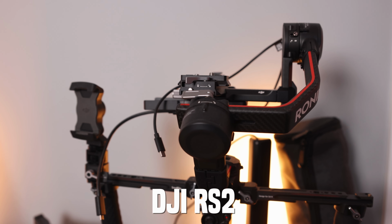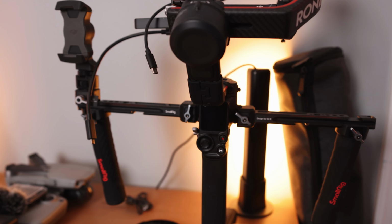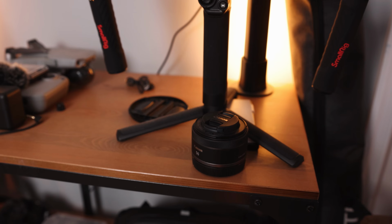On the other side, you see my gimbal, which is the DJI RS2. While gimbals aren't necessary in most situations, it is nice to have. It's something I probably spent a little bit too much money on, honestly. I probably would go back and reconsider buying one, but for when I have needed it, it has been great. It holds up well. With my lens and camera combo, it's a little bit heavier, and the RS2 is calibrated perfectly every time I put it on, so it has been nice having that little peace of mind knowing it's not going to fail on me.